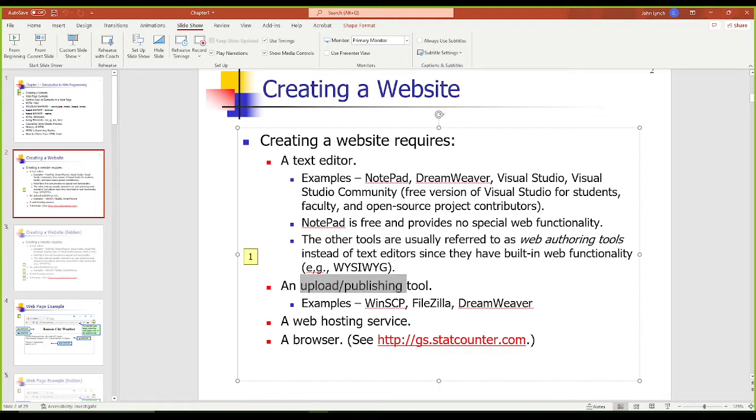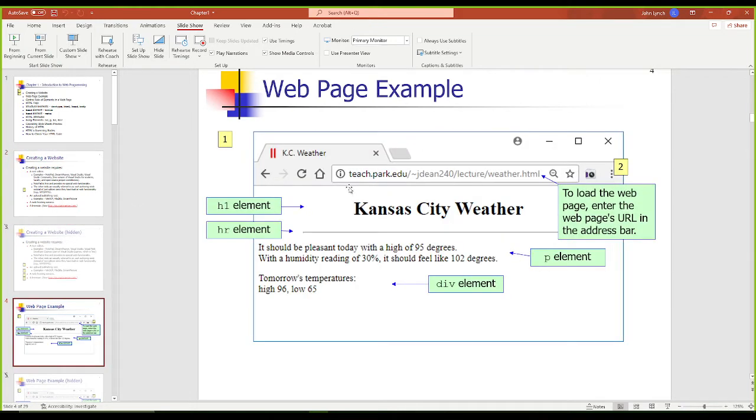And we'll have this publishing tool. We don't need this right now, but essentially it's a way to view the code that we make in a text editor online, which is essentially a browser. If we actually take a look at a website right away, let me pull up our learning course here. This example shows us the web page that we're looking at, and we'll see that this web page is made up of some elements. P and div are these elements, and H1 and HR, and then we'll have this web page as well.